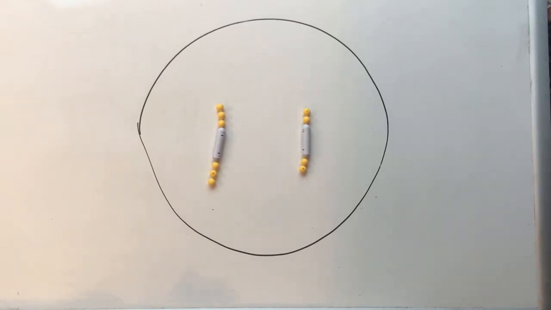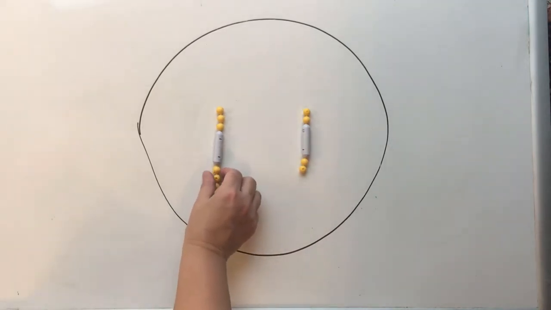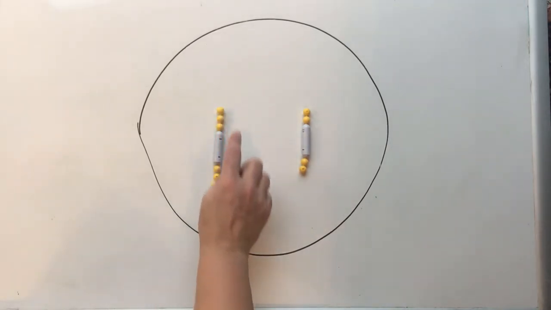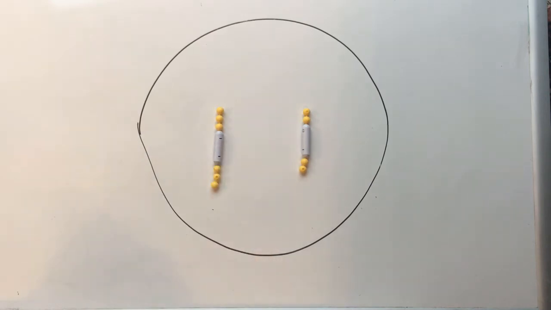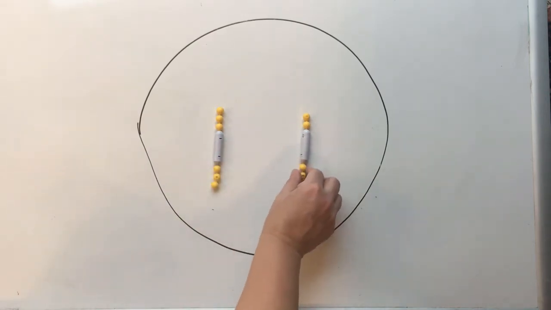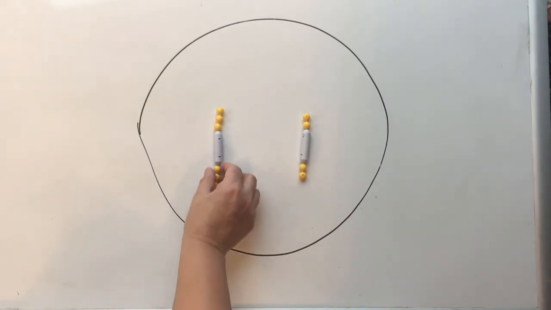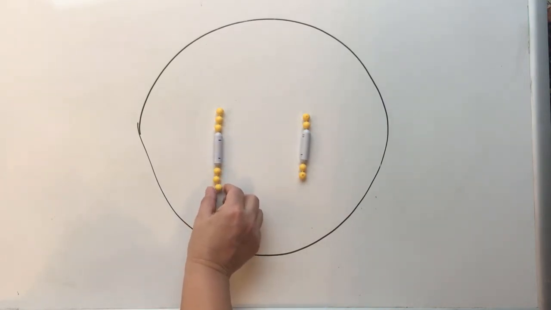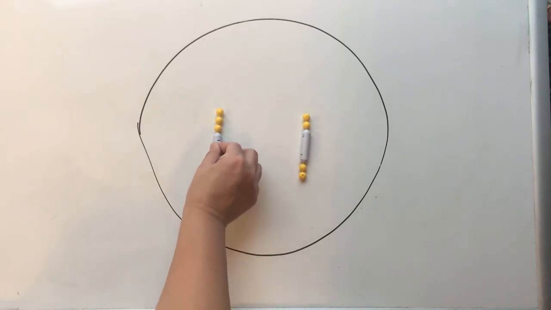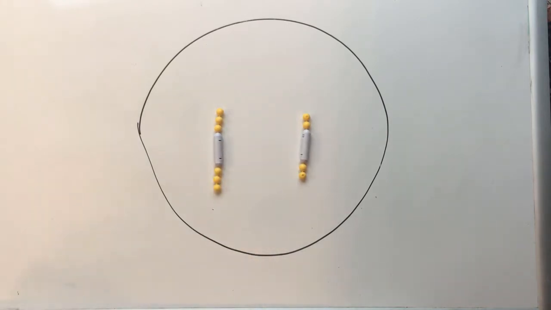So today we have to talk a little bit about chromosomes before we get into the phases of mitosis and meiosis. In this nucleus that I have drawn, I have placed two chromosomes. And you can see that one chromosome has 3 beads on either side of the magnet, and this chromosome has 2 beads on either side of the magnet. In our model, we're using these beads to represent genes and the magnet to represent the centromere.